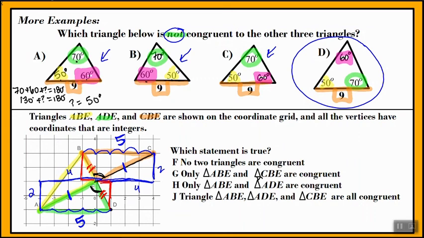So I have to be able to match up CBE. Oh, sorry, I'm trying to pick the right color. So I'm trying to match up CBE, which is right here, with ADE. Because this is the only option where they're both congruent, I actually know that this answer must be correct without even looking at the third triangle. Remember, you can also use the distance command in Desmos to try it a different way.